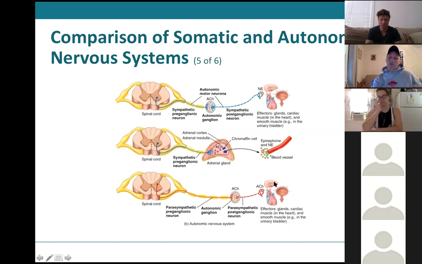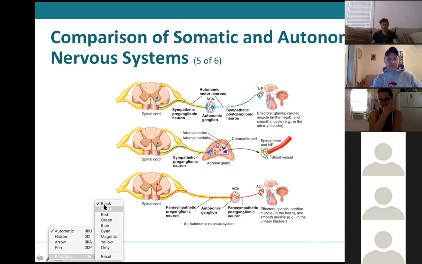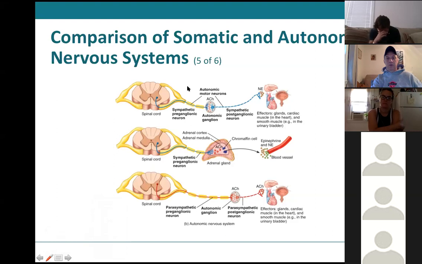Okay. So when you're looking at the cartoon, don't get overwhelmed by it. Just pick one thing you think is important, and you'll see that there'll be several that I reinforce over the course of the next hour or so. Okay. Now, before we move on, I want to overlay one more important piece of information for you. Let me see if I can just do it. Yeah, just go like this. I'll put a B. B, B, and B.